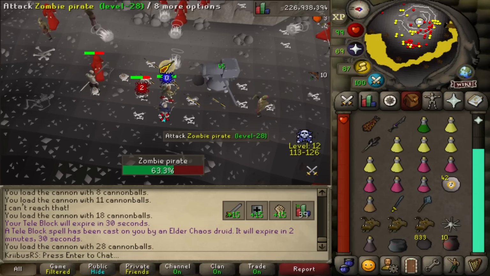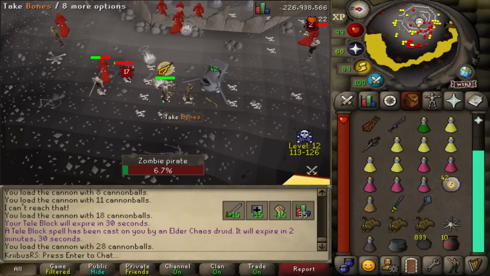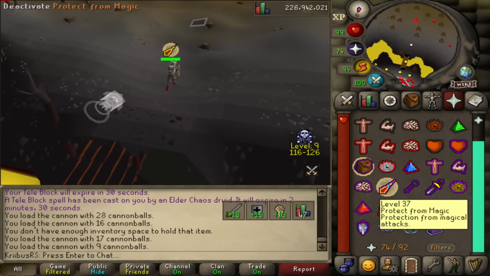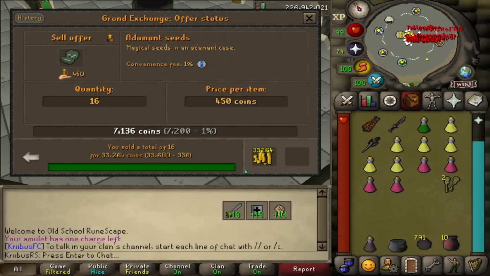You know what the good thing is about these zombies? They always respawn extremely fast, so you don't have any downtime. The kills are coming in super super fast. And that is trip number 2 completed. Let's go immediately sell the new items again. Let's sell the adamant seeds first. What do we get? Okay.